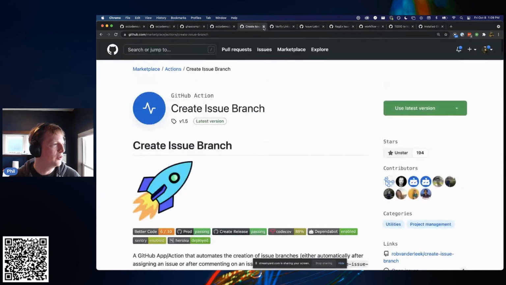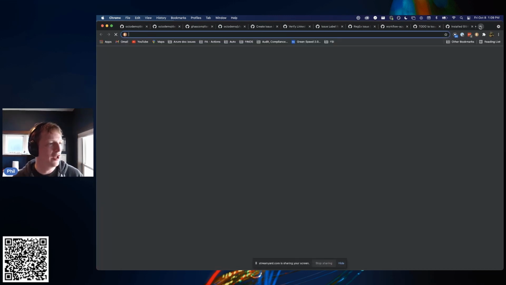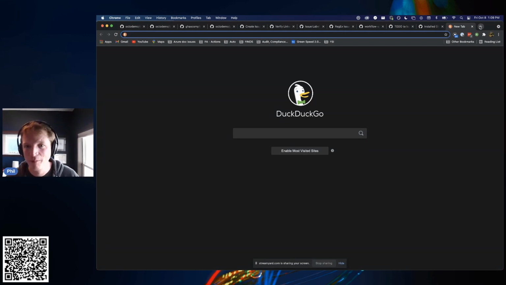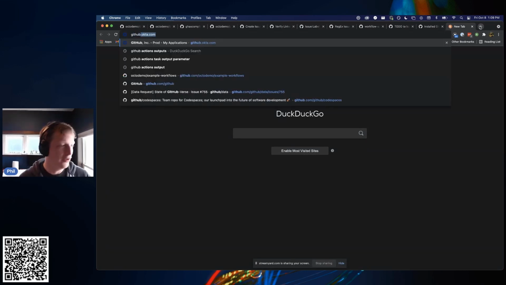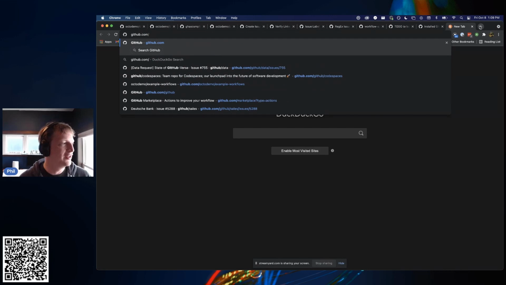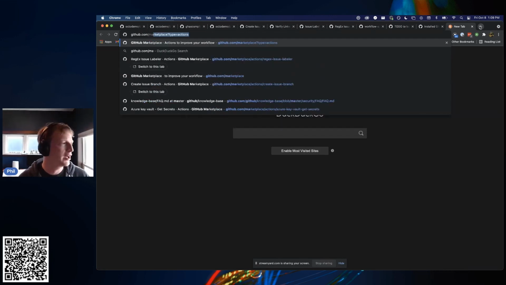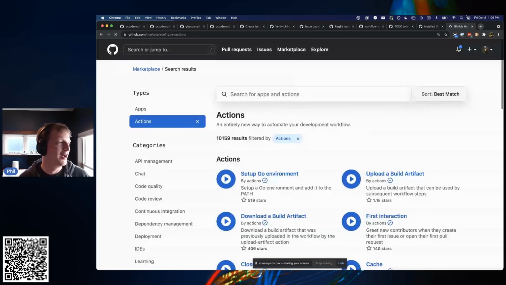That is not our membership audit action. We are actually done with that one. And in good fashion, I, of course, don't have this particular one open. So I'm just going to go ahead and look for it right now on the GitHub Marketplace, because that will help me find the page I had intended to show you. So I'm just going to go to github.com/marketplace. My short form here has type equals actions, or I can just click on actions to filter these down by actions.